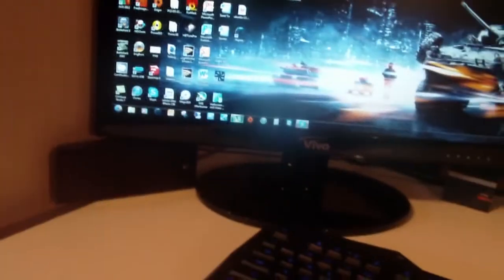So the cool thing about Eyefinity is, let's say I want to open uTorrent, I can drag it across all my screens and it's really cool. Now because the screens are on an angle, when you're gaming you can actually see particles flying past you, so it gives you a really cool 3D effect. And of course you get a super widescreen view, so you've got a very good view.